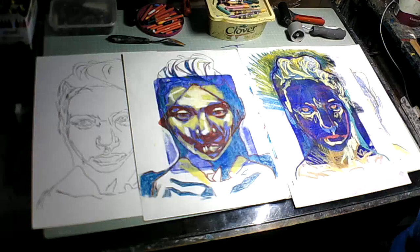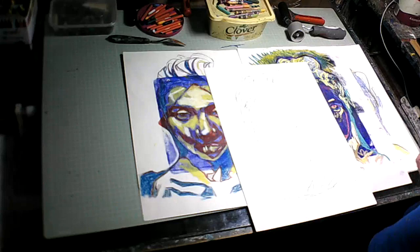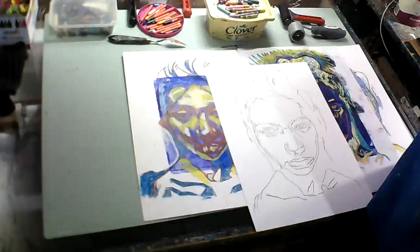All of the images that you'll be looking at today are generated from that line drawing there, which I'm hoping you can see. Can you see it? I think you can see that, yeah. So that sits behind all of them. I'll get that out of the way. It sits behind those ones.